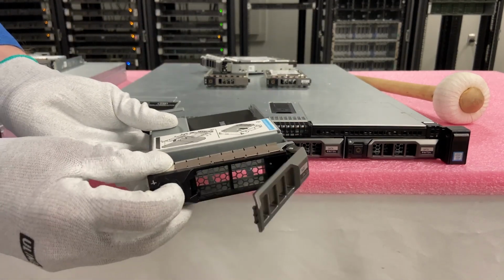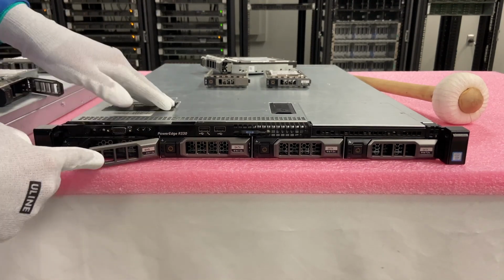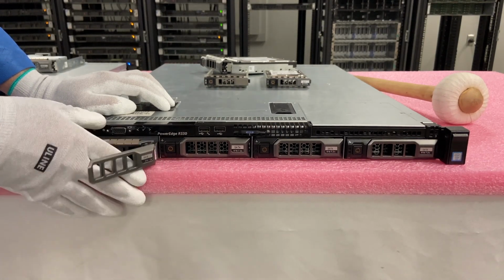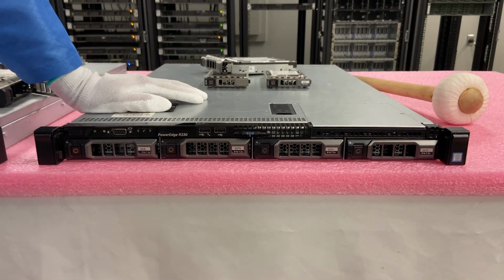So simply we're just going to push the button and slide it in, and when you slide it in, it'll just close right up. It's a very, very easy install as a whole. Again, it just slides in and out. So again, easy installation, one of the quickest ones that we can show you.